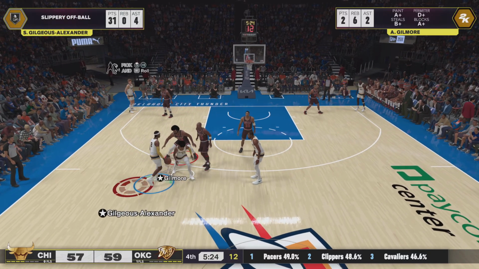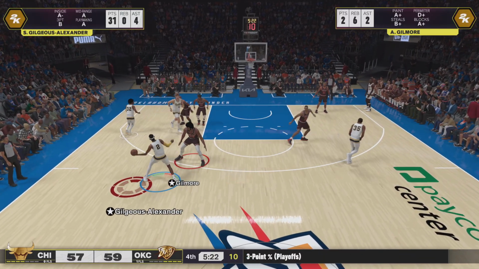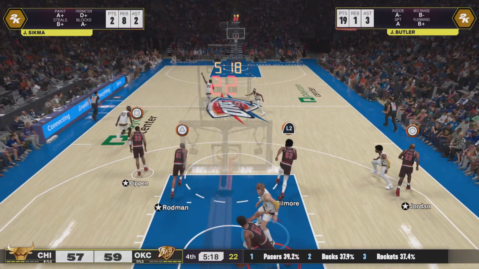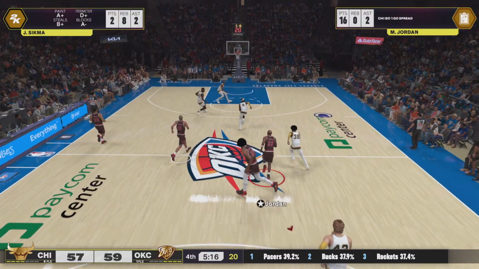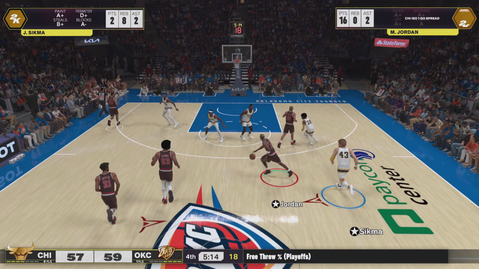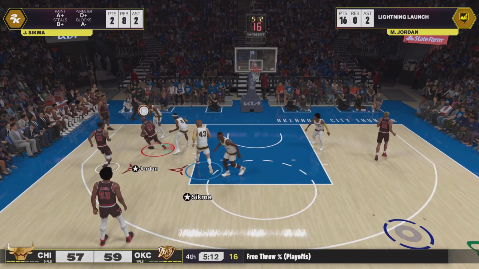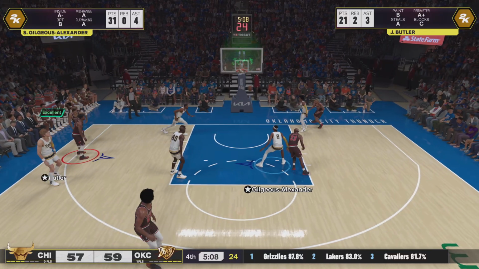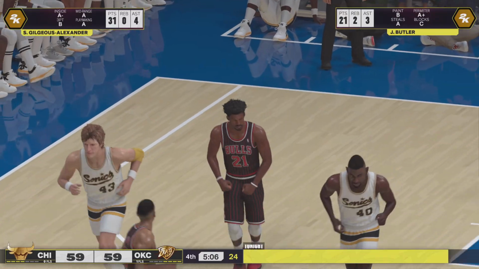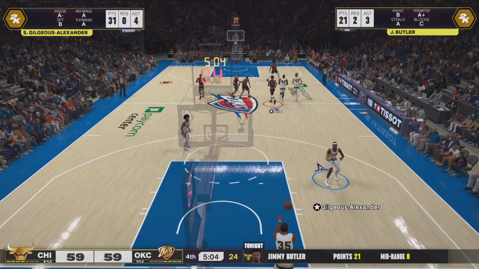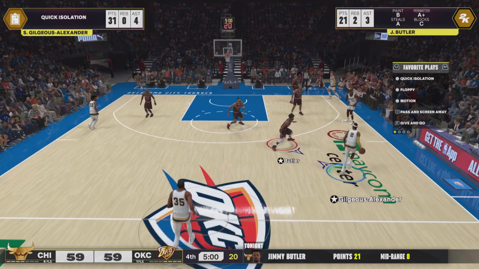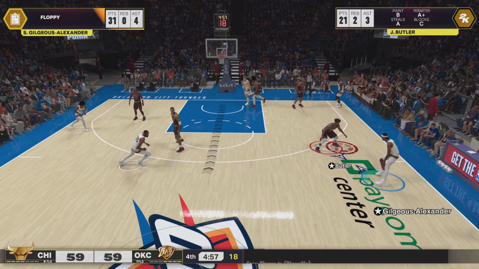Pass to Gilgeous-Alexander. Back to Brown. Over Jordan. Brown, no good. The Bulls trailing. Jordan with it. He's picked up by Gilgeous-Alexander. That's a 2 from Butler. Score that one for him. His 8th field goal. 8 for 11 on a very accurate night. You know, he is really the soul and essence of this team. JB leading them in all facets tonight.